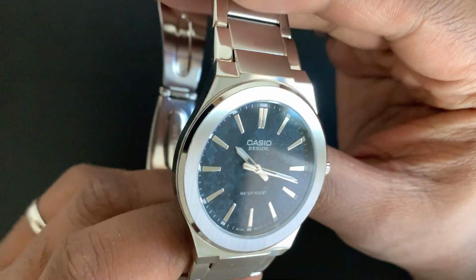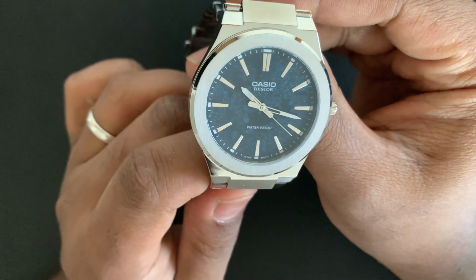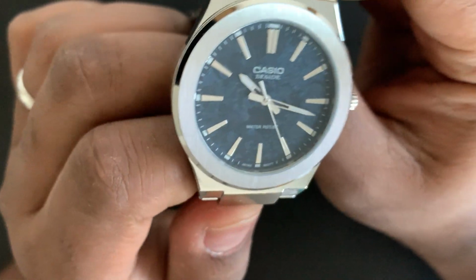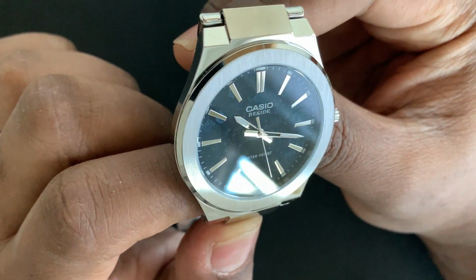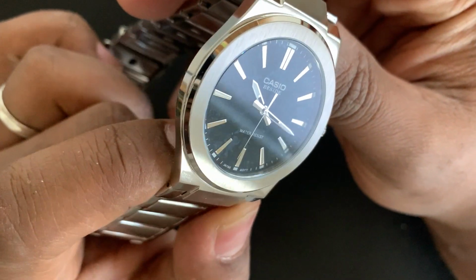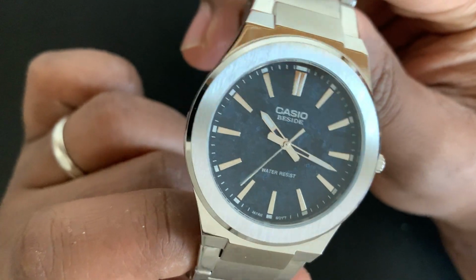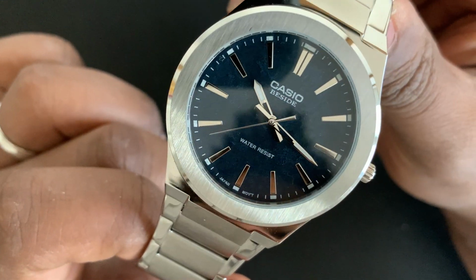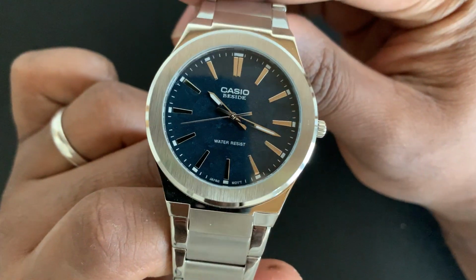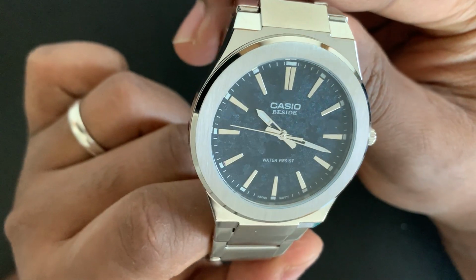The first thing that you didn't know about this Casio BEM is that you didn't know about it. This is a watch that many reviewers are surprised to see, as well as enthusiasts. It was released in the Middle East, actually, by Casio, and it's extremely hard to find. You have to scour eBay, take a shot in the dark, just to get a chance at finding one of these.